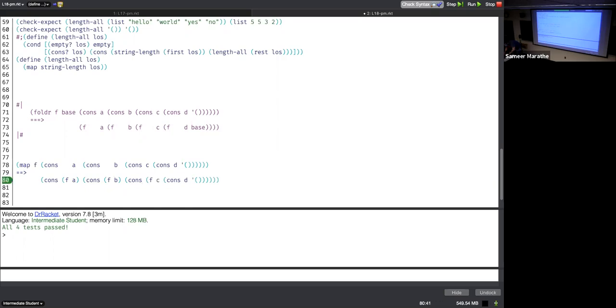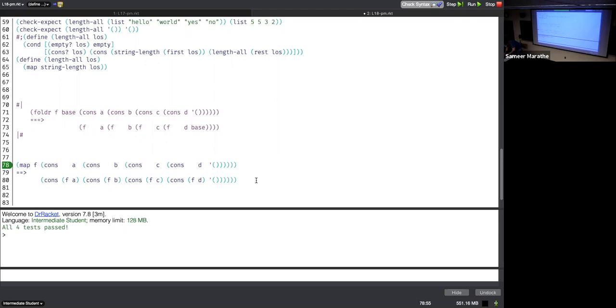Again, map over the third element, continue with the rest of the list. Finally, map over the fourth element. And map over the empty list. The empty case is just returning an empty list.